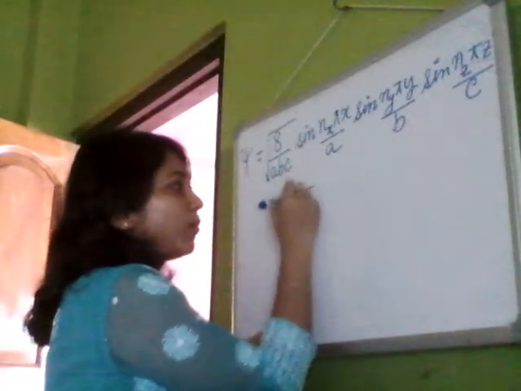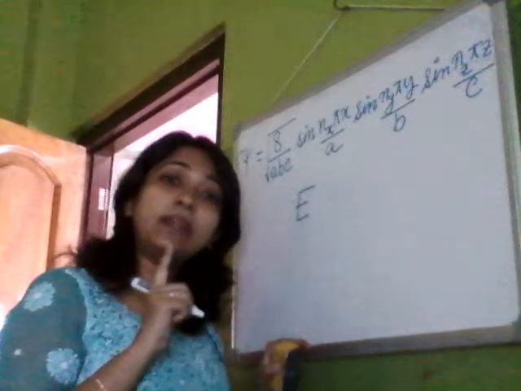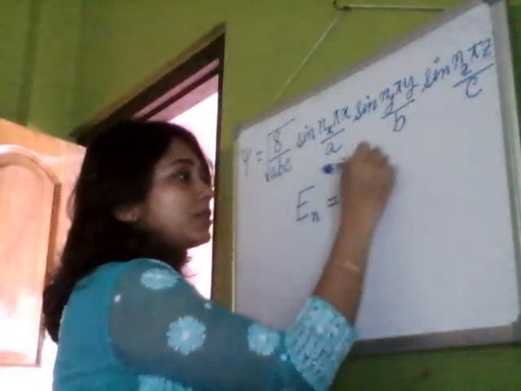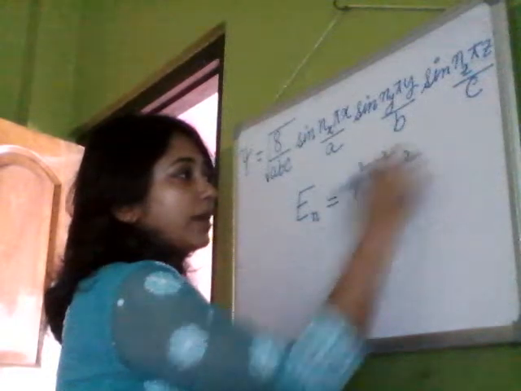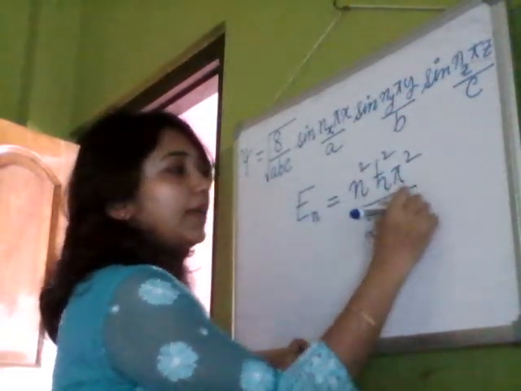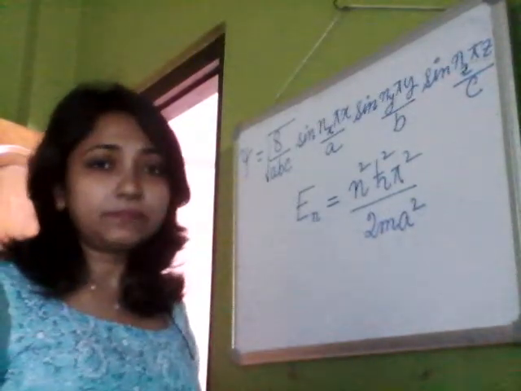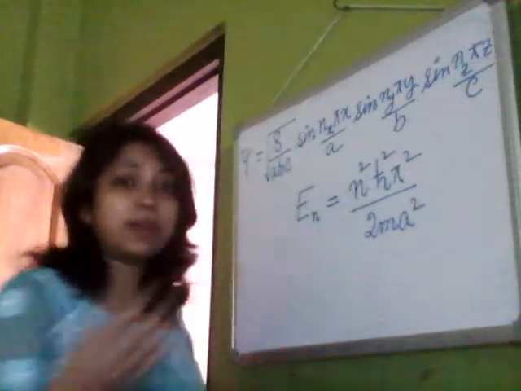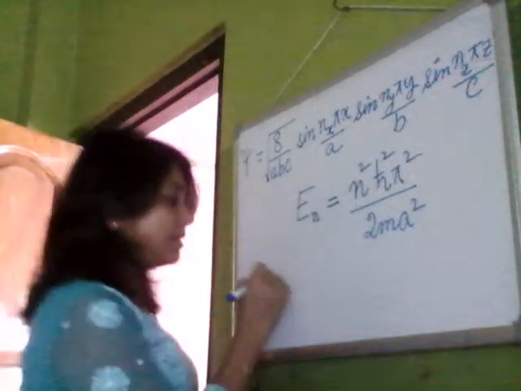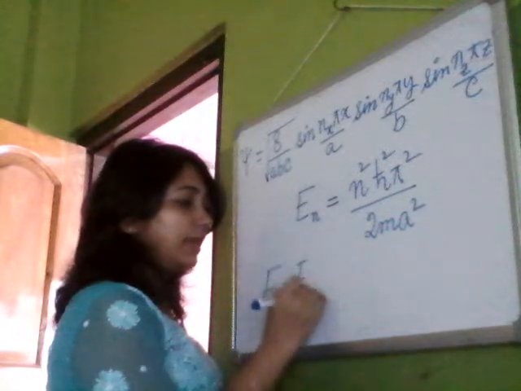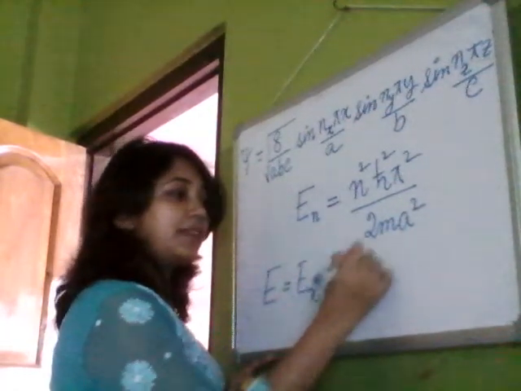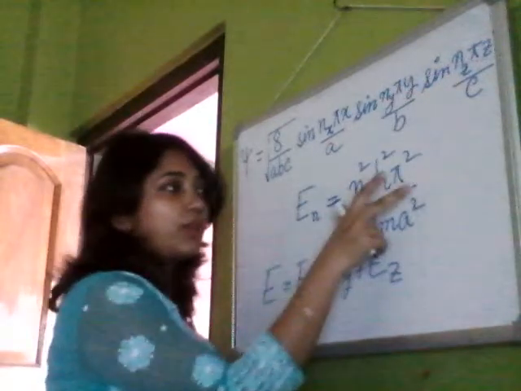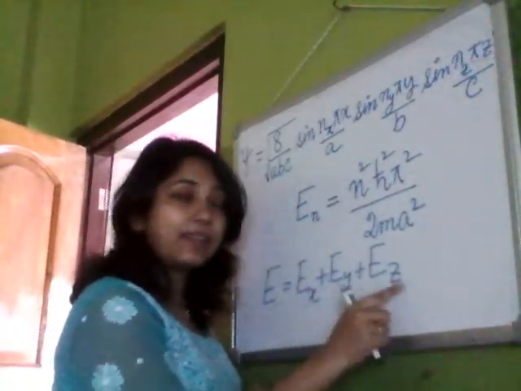the energy. Remember, when we talked about energy for a particle in a one dimensional potential, what was our result? We had written it as En equals n square h cut square pi square by twice m a square. This is what we had received yesterday. And we are going to take the same logic today as well. Remember, what was our total energy today? I already wrote that E was equal to Ex plus Ey plus Ez. So today, following the same formula, I can write a value of Ex, I can write Ey, and I can write Ez.